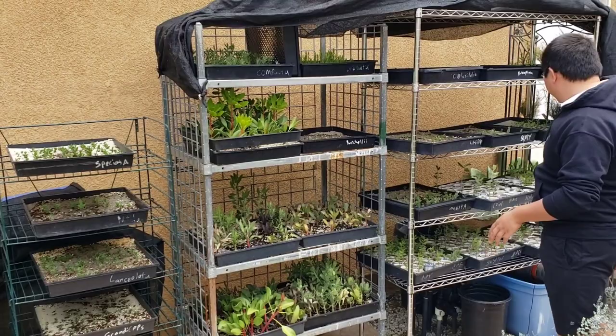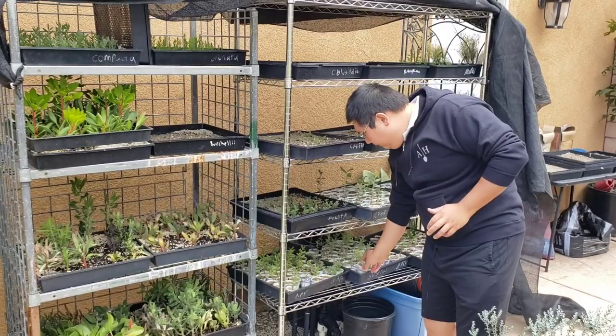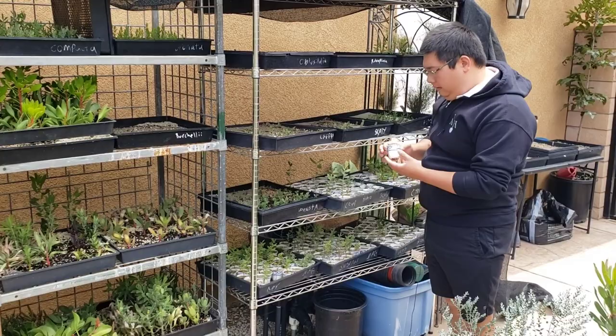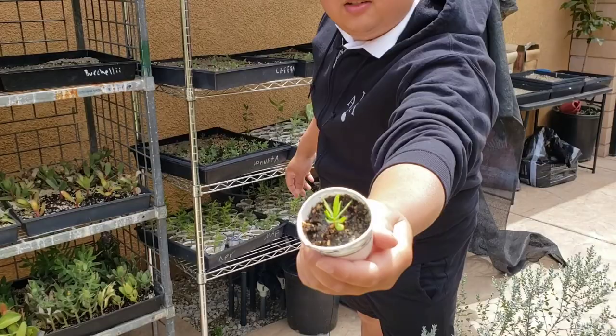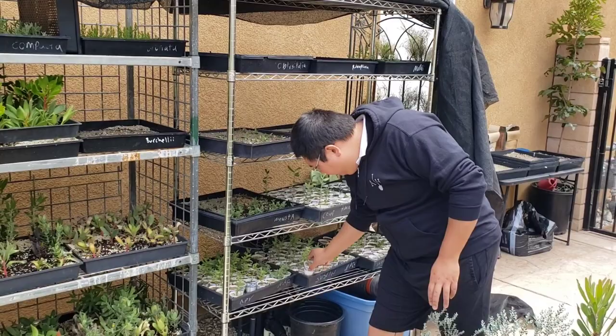I'm just going through my flats here — everything is doing just fine. When you get to a certain stage, some seedlings will begin to start dropping off their seed leaves. It's totally normal that that happens, but it depends on what kind of cultivar or species you have. You'll see like aristata — totally fine, everything still hangs on and looks really good. But you have my susanias, which start to try to get tall, shifting all of their energy upward.